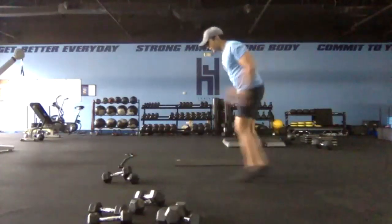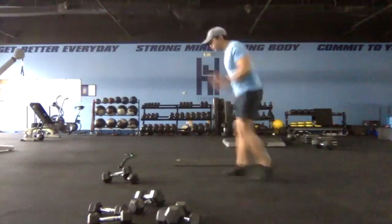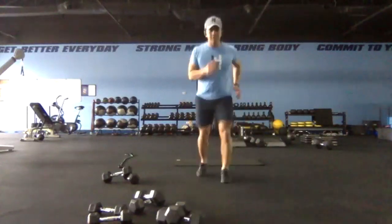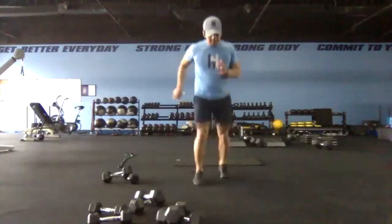Slight lean forward with those ollie shuffles. Rep them out. Pump those arms. There we go. Quick feet. Awesome, awesome. Visualize the ring on the floor in the gym or a line on the floor, up and over that line. Quick feet. Let's go, guys. Knock them out. There we go.